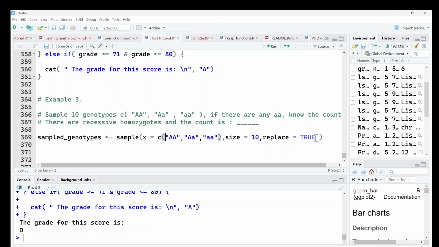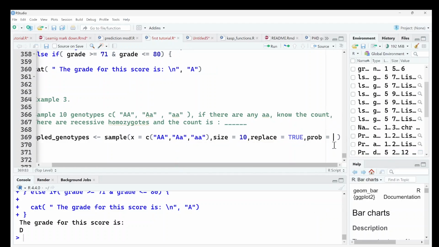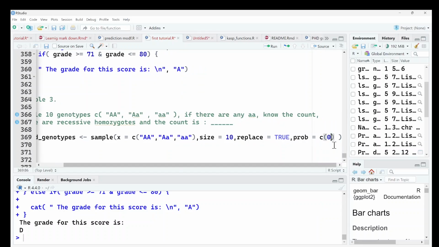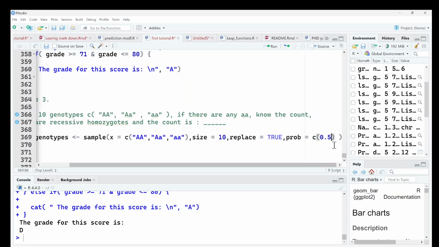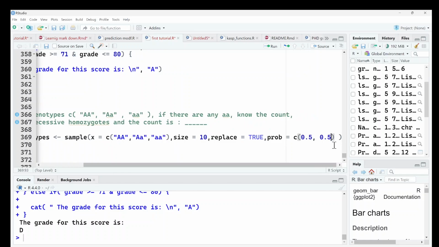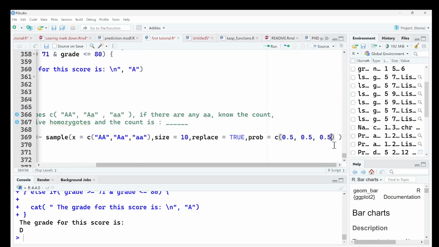Then we can take the next argument as well, which is probability. In this case I don't really need probability, but you can use it, so let me just use it. We're going to set probability to, let's say, 0.5 by 0.5 by 0.5.